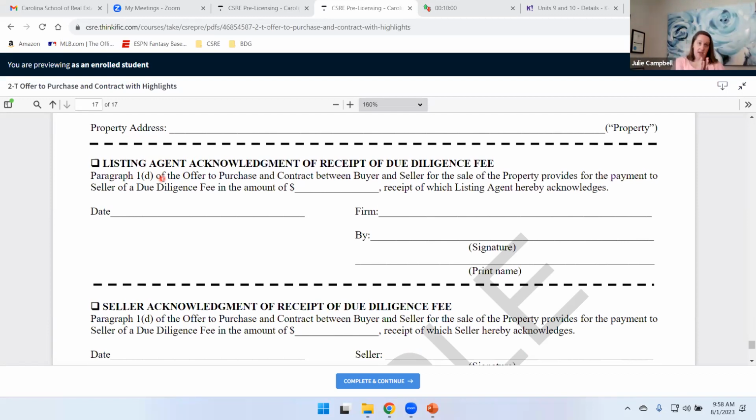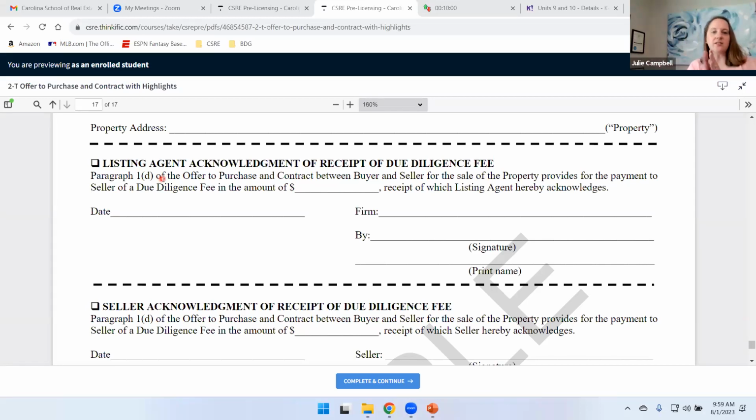Can we all just go ahead and agree that in your hand and on its way are two totally different things? There have been cases where agents have said, I'll drop the due diligence off by your office this afternoon. Go ahead and sign the acknowledgement and I'll pick it up when I drop the check off. The problem though, you guys, what if the check never makes it there? Now you have a signature saying, yes, you have received it. So we are not going to sign acknowledging the money until it is in our hand.